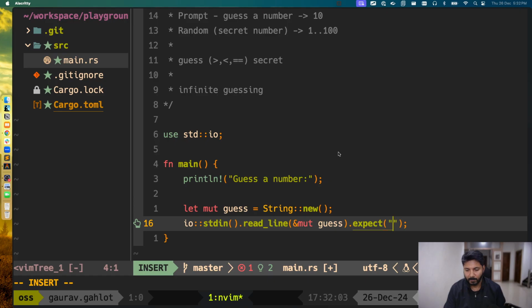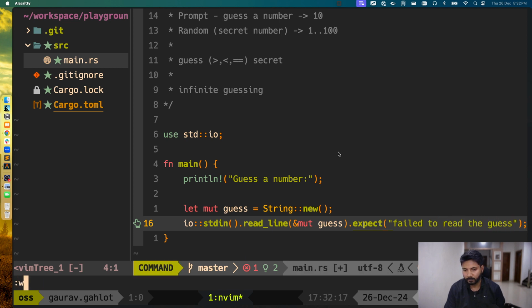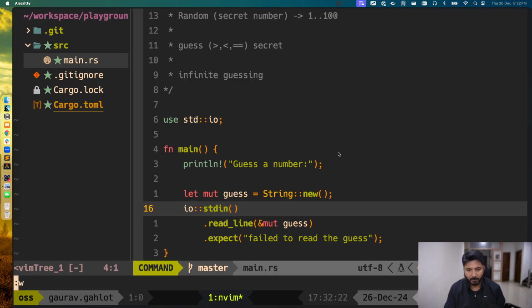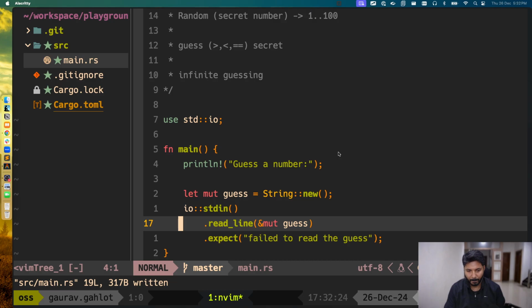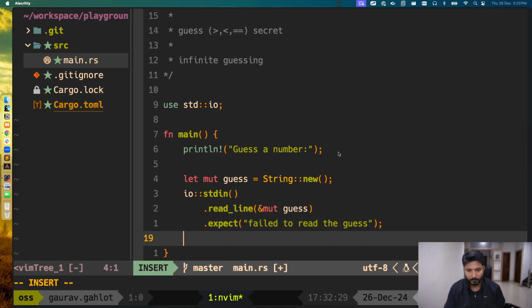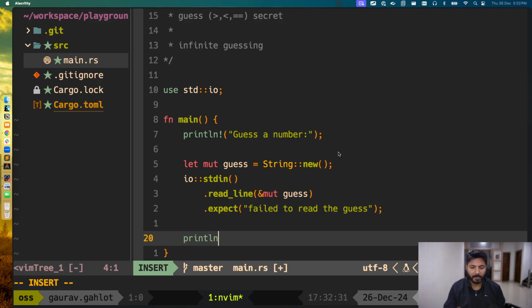Incorrect, or let's say, and now we should have the guess stored in the guess variable.